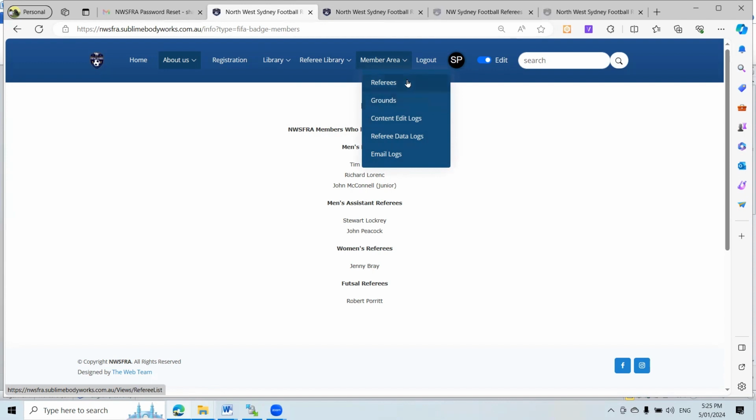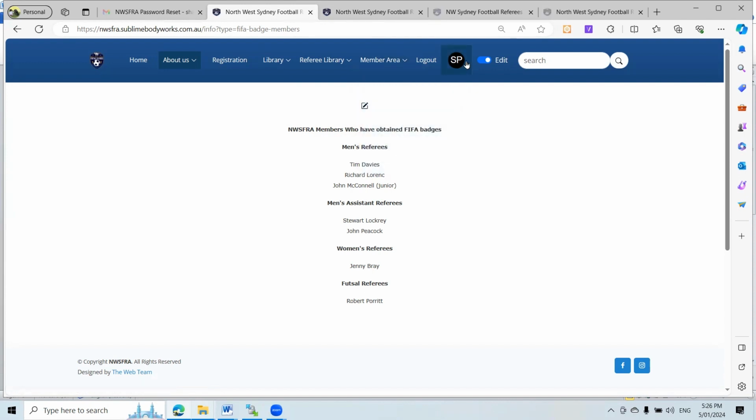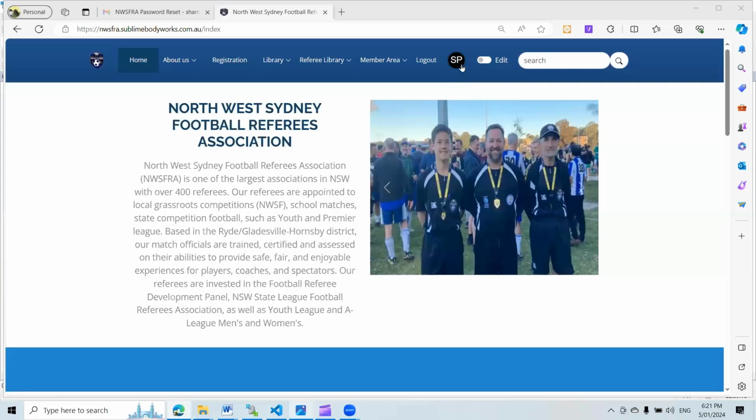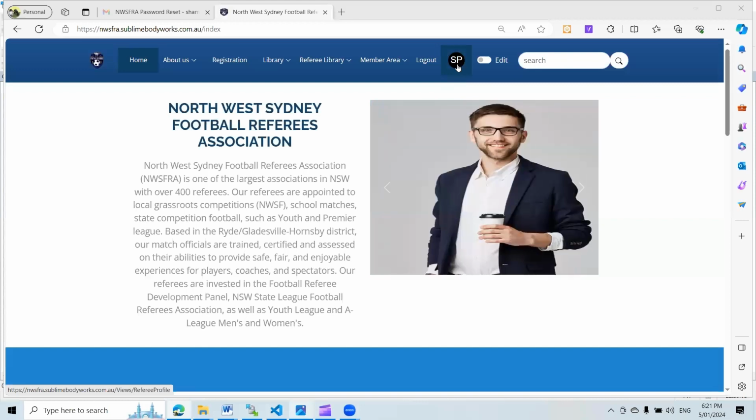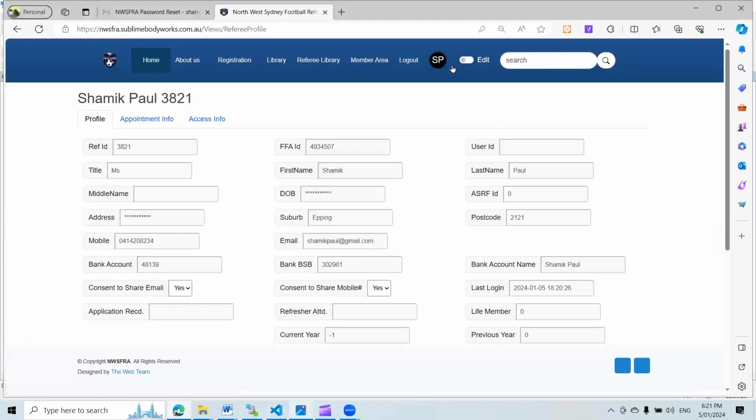But before I go there, let me show you what happens when you click on your profile. This is also a phase 2 initiative. Let's click on this, and it takes us to our profile page. It just gives us what information is there in the database. About these two boxes over here, the consent, I think we should make it a rule that if you have given consent, then you also get to see other people's information.